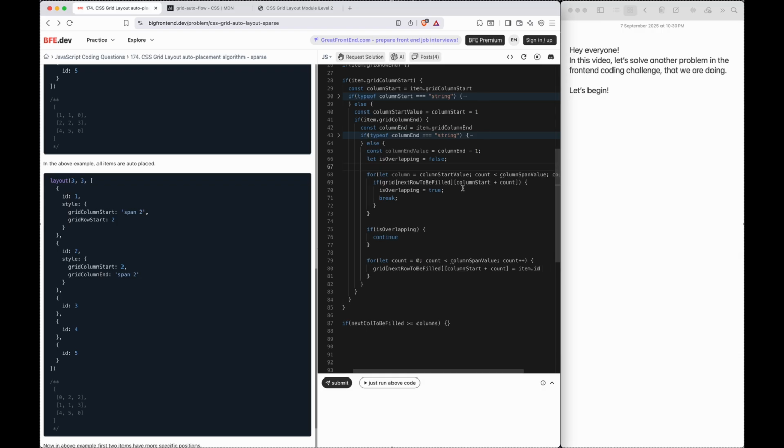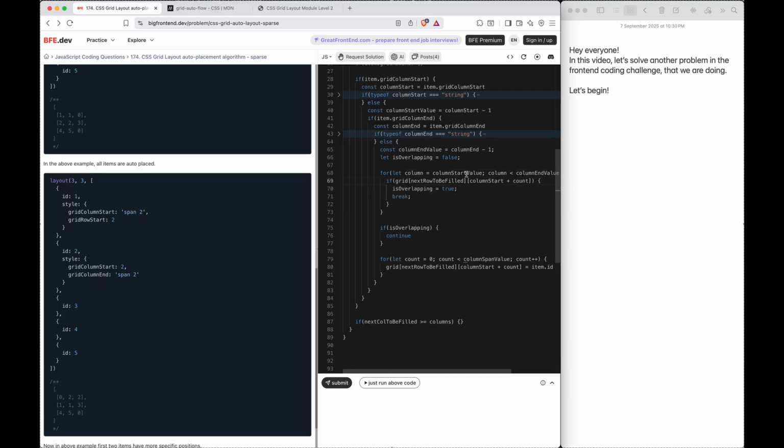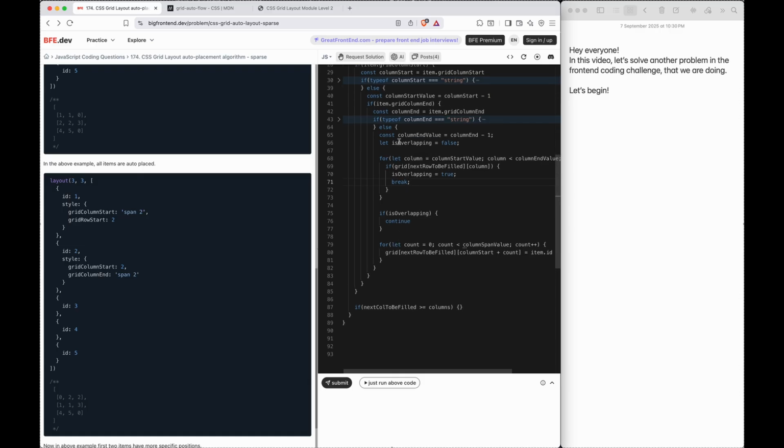Since we are doing our overlap check, we will go till its end value, column start plus plus. We will check if the column is occupied. If it is, we will continue and skip. If it's not occupied, we will fill the values.